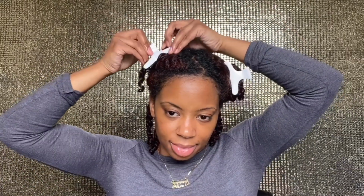So still moist. You can see my curls. They're still very moisturized, I can tell. So I'm just going to clip up these sections that I'm not using. And then I'll section it off when I get to the back. So go ahead and clip this one out of the way and start on this side. I'm just gonna unravel it. Okay, so that's what it's looking like right now. This is just with the leave-in overnight.